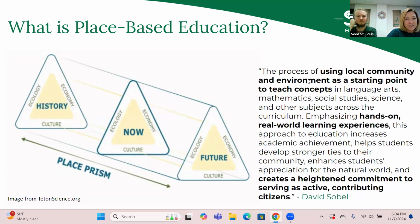Great. Looks like we have a variety of experience levels too. So this class is really just an overview of it. I think we'll dive a little deeper into some of the principles and give you some ideas, even if you're familiar with it, but it is a general overview so that you feel comfortable using place-based education in the garden or in your community after this class.